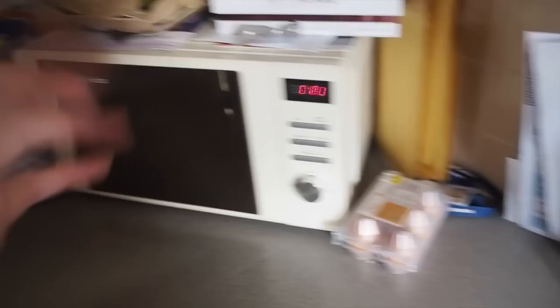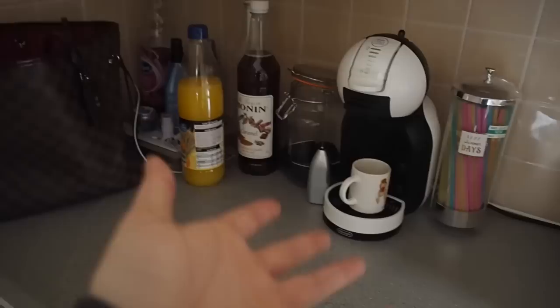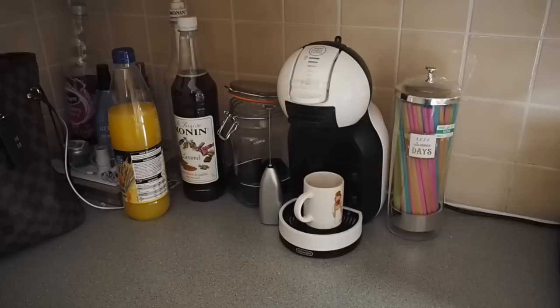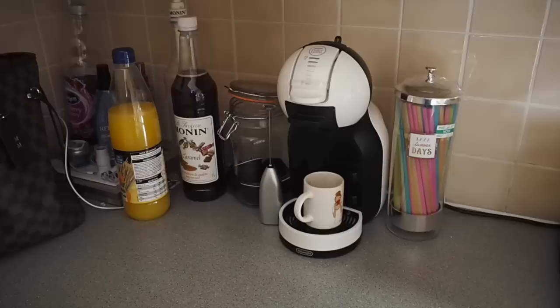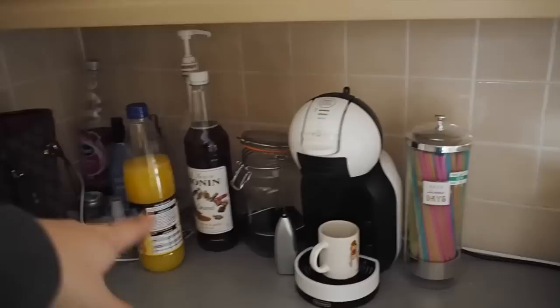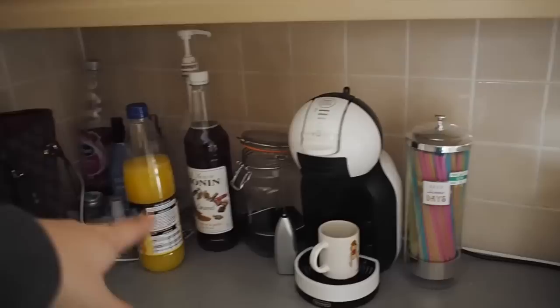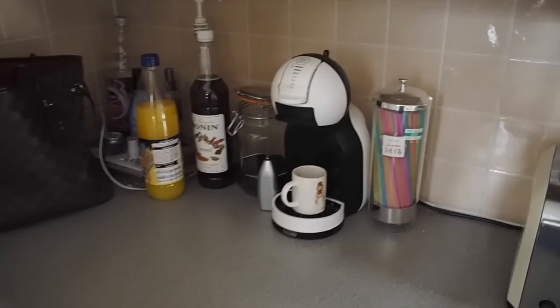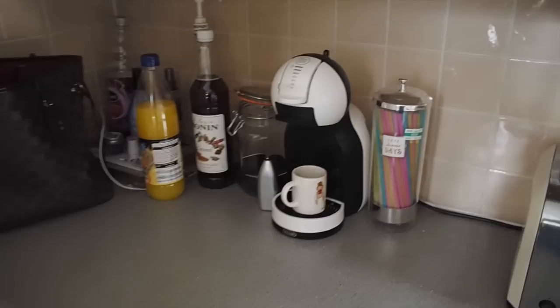I'm going to try to hide some address stuff — random letters giving away some of my personal information. Eggs. This is a microwave. Then drink-making facilities — this is the Dolce Gusto, love this. I liked the Tassimo but this is so much better. The Dolce Gusto is cheaper, you get more for your money, there are so many more drinks you can have, and I haven't found I need to clean or descale it nearly as much as the Tassimo. I've got my caramel syrup — I think it's called Monin — which I need to swap the pumps because I got a new one. You can buy these from Costa but they're more expensive online.